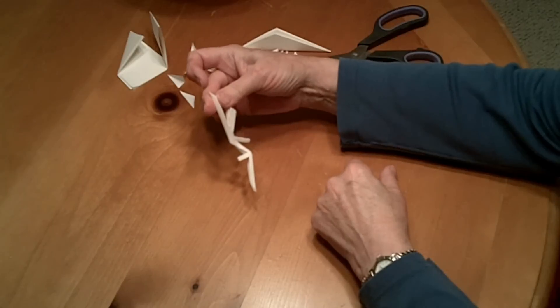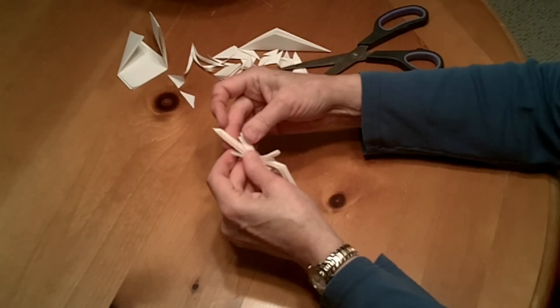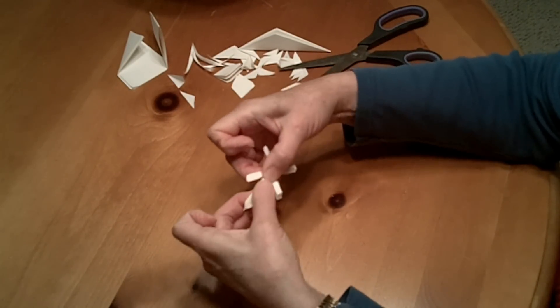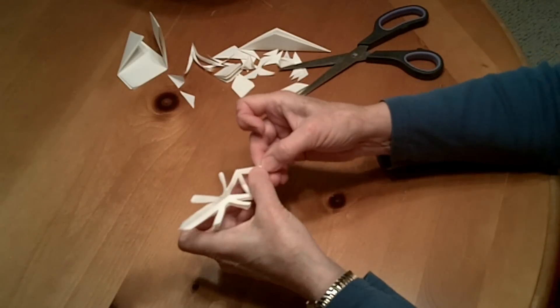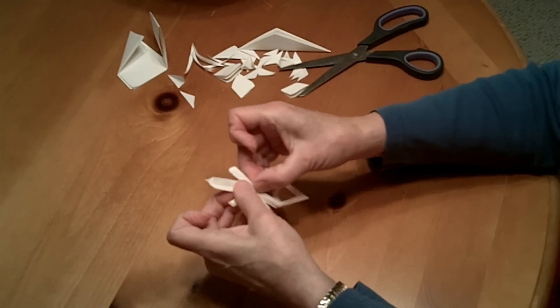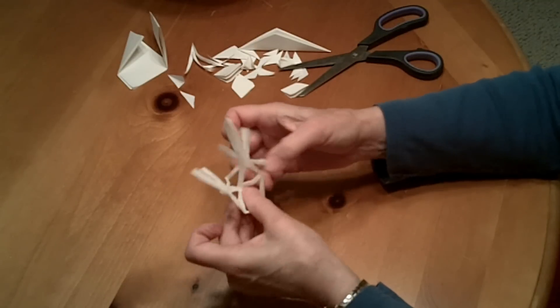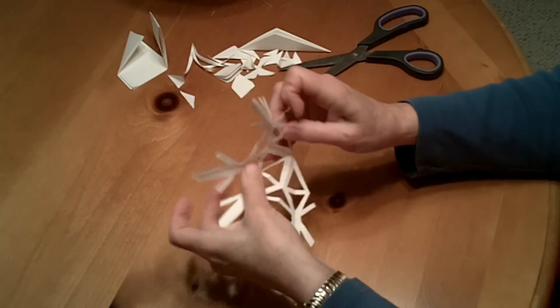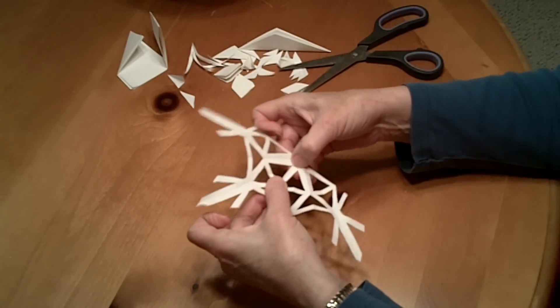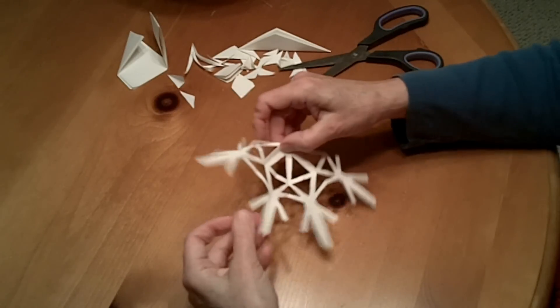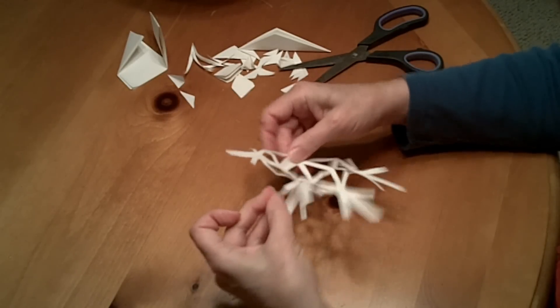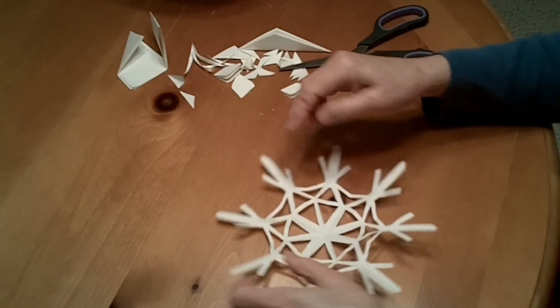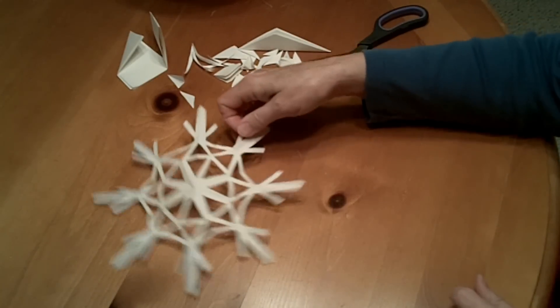So this is what the finished thing looks like before you unravel it here. And as I do this, as I'm doing it, this is when I try to take away some of the wrinkles we've made, you know, the sharp edges from when we were getting it ready to cut. And so it continues to come undone. And there you have.